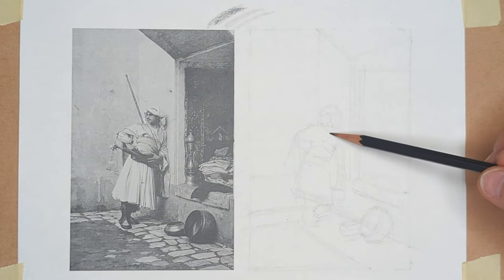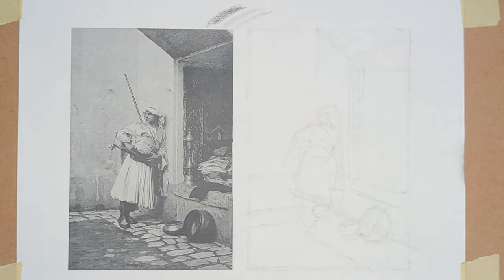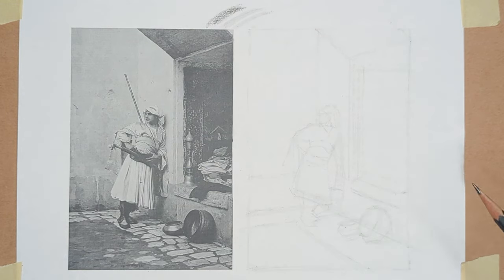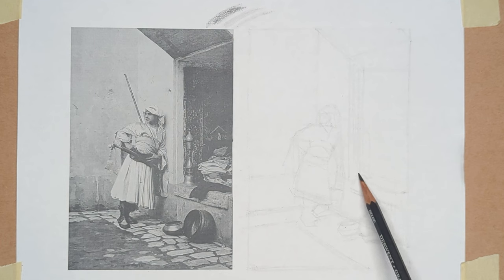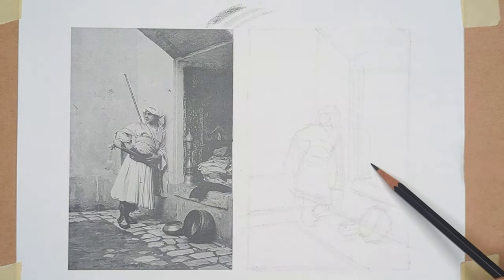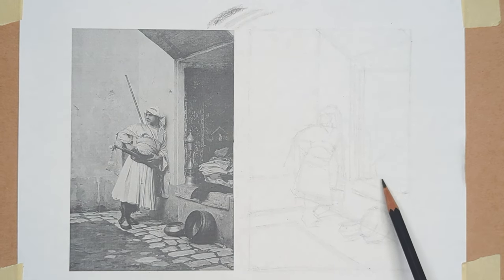So I have a lot of good basic general information that I have established in here. I'm not going to worry about all the little details that are going on inside this window opening. There's a rug that is sitting right there, a hookah or smoking thing that's sitting right here, and then there is fabric that I'm just going to bunch together right here.